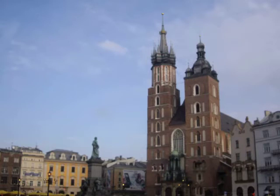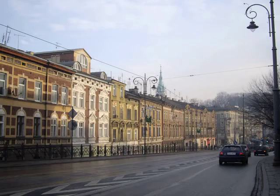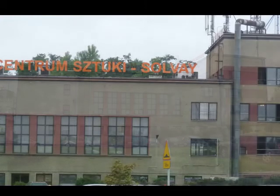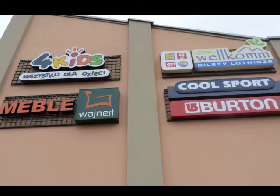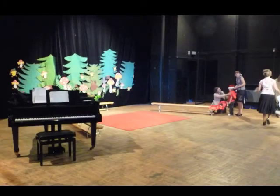In the winter of 2008, Half Slant went to Krakow and discovered an interesting building off the beaten path in the Podguja district. All around it were hypermalls and shopping centers. We were struck immediately by the contrast between the communist era building and the ultra-modern commerce that surrounds it. Here in the middle of a parking lot stood a center for art full of daily activities such as dance, music, learning, and art classes.